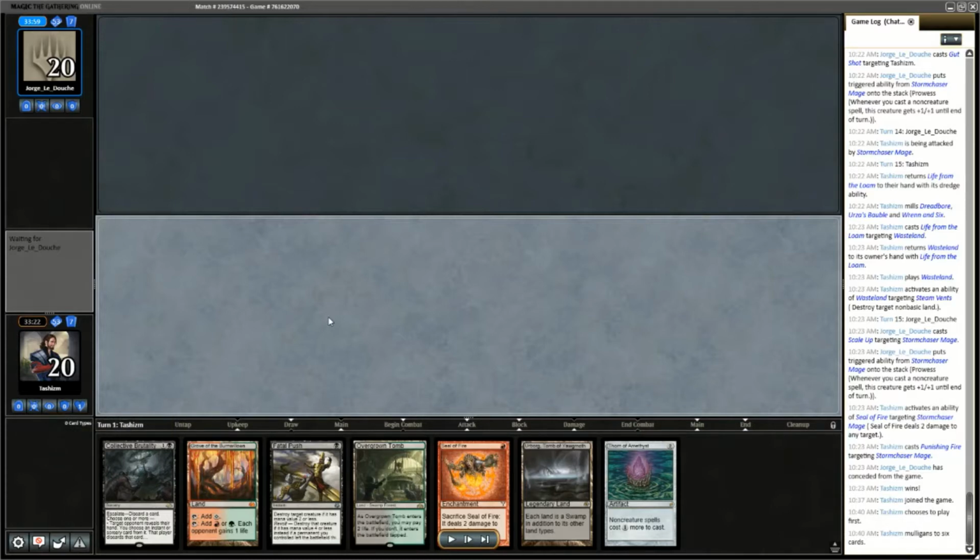It was a Stomping Ground, I believe, and a Strip Mine and a Seal of Fire, and then a bunch of good black cards. Looked good in theory, but I couldn't cast my spells, and getting greedy is not where we need to be right now. I definitely was of the mindset that I wanted to get removal spells, kill their creatures, and yes, Seal of Fire looked good, but not exactly what I wanted to do here.